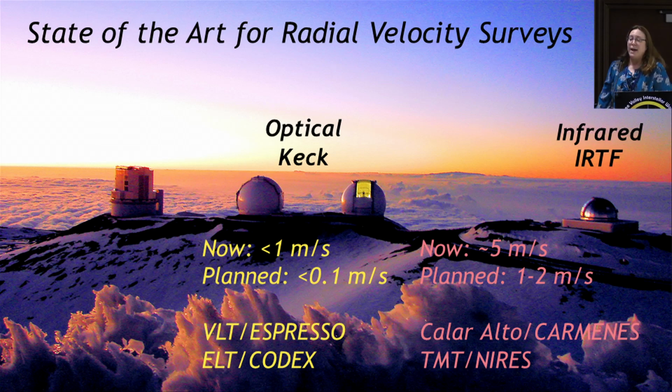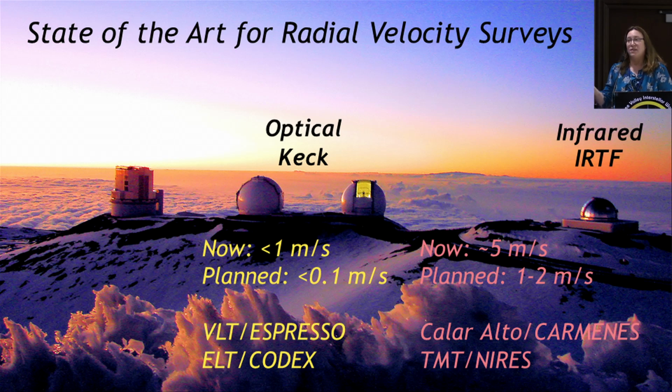Right now, in the optical, our state-of-the-art is about 1 meter per second. And I know that new instruments are being developed, like ESPRESSO on the VLT, and they're kind of convincing me that if they keep going the way they're going, they're going to be able to reach the precisions needed to detect Earths. Right now, in the infrared, we have precisions of about 5 meters per second. Some of the teams I'm working with, he just said it on Twitter, so it must have been true today, are reaching precisions of about 3 meters per second with an instrument we're playing with called iShell on the IRTF. So we're approaching the precisions necessary to find these planets.